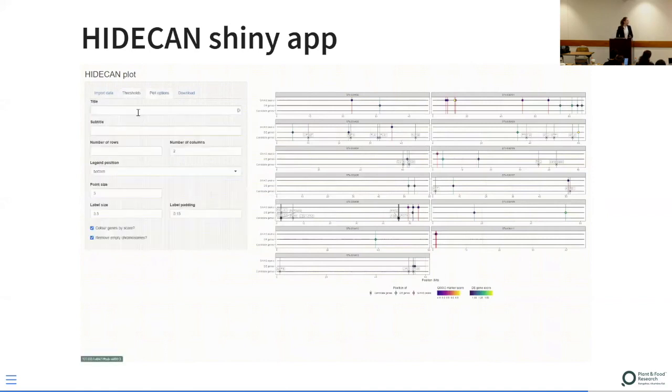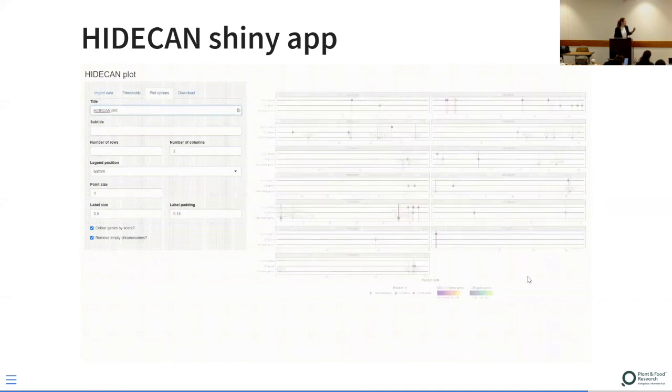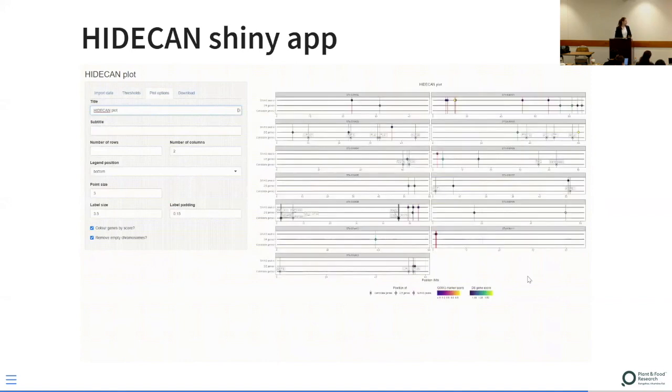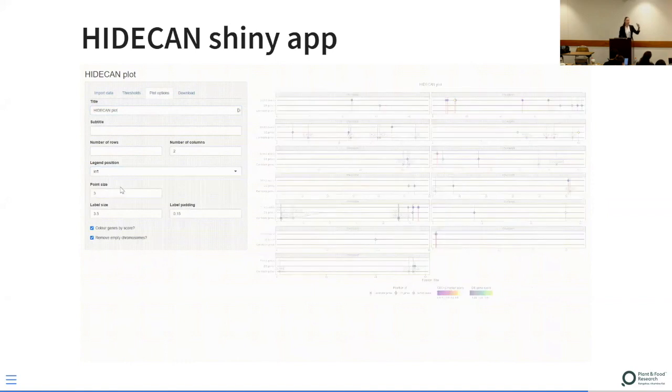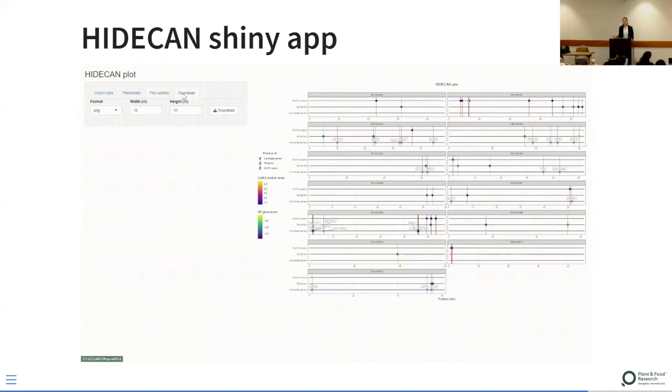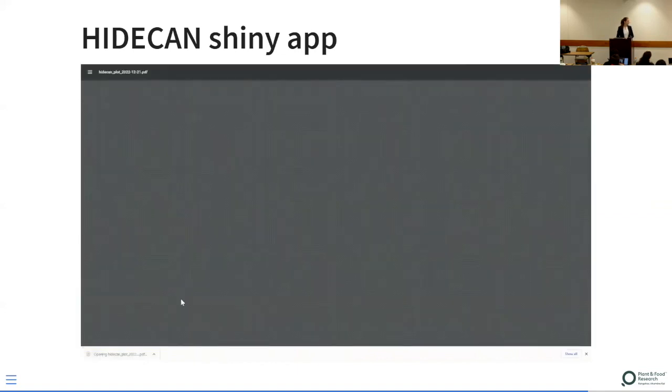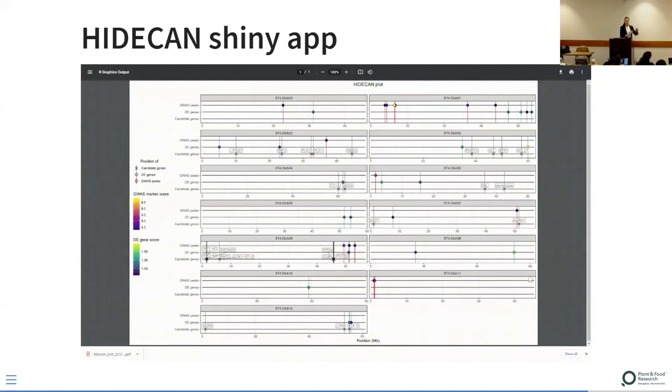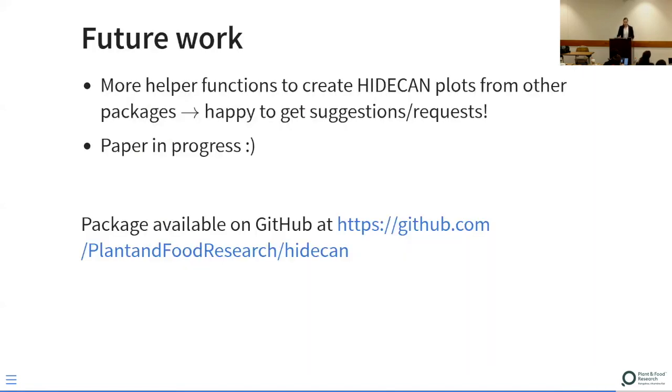That can be interesting. You have these other optional parameters, like if you want to add a title to your plot. So here you see I'm adding a title. I'm going to change the position of the legend, because why not? Almost there. And once you're done, you can download the results. So let's say you want to do a presentation or you want to use it for a publication. Then you can decide if you want to save it as a PNG file or a PDF, and then you download. We're almost there. And you get the resulting plot. I think I was really fast, but yeah.